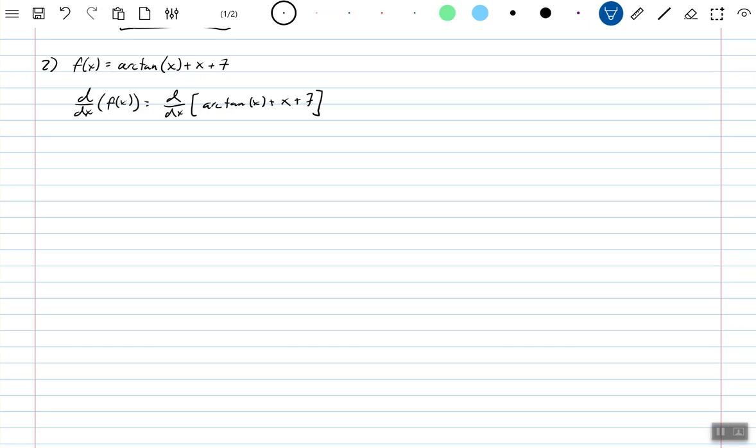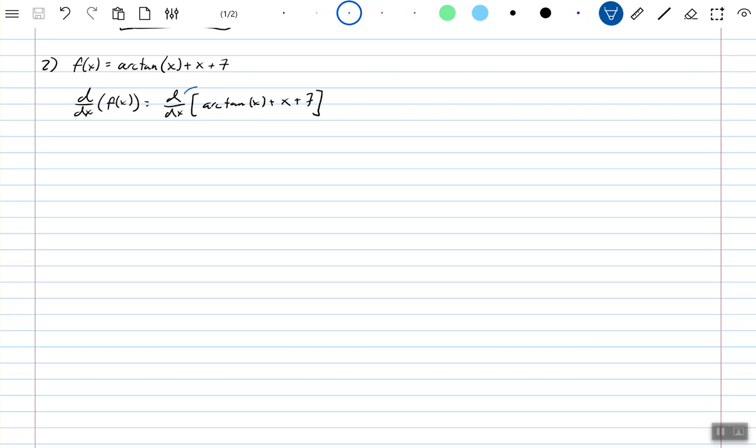Now, the only way to get the derivative of arctan is to remember what the derivative of arctan is, or build the representation of triangles, use the idea of what arctan is, come up with the ratio of sides, differentiate that using implicit differentiation, and come up with your answer. But that sounds like a lot of work. I think at this point it would just be easier to memorize the formula, personally. So I'm going to take the derivative term by term.